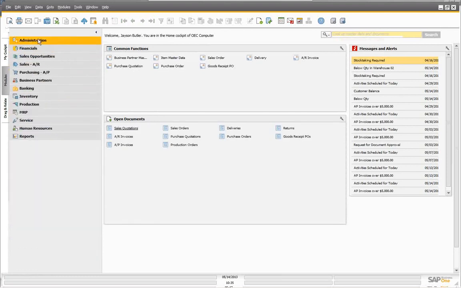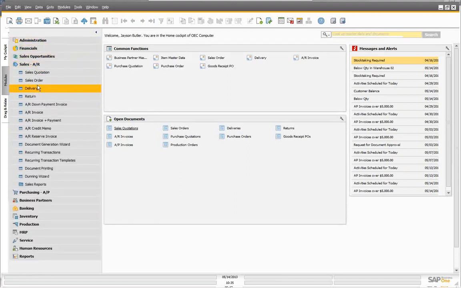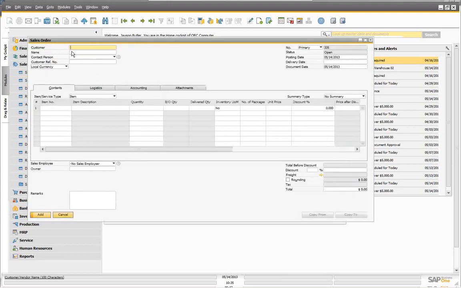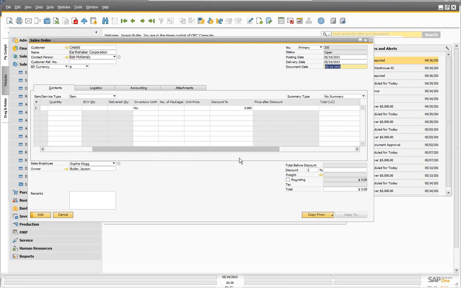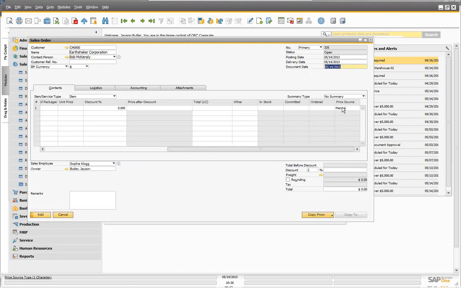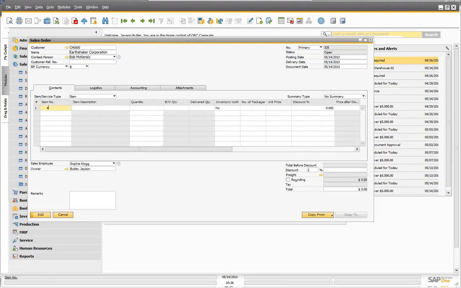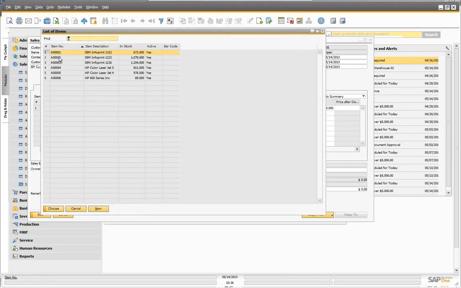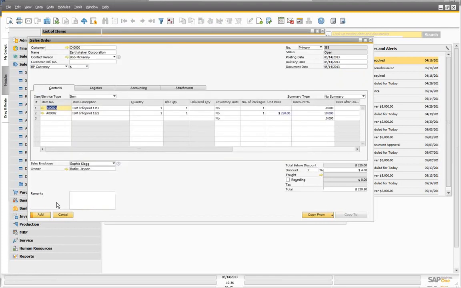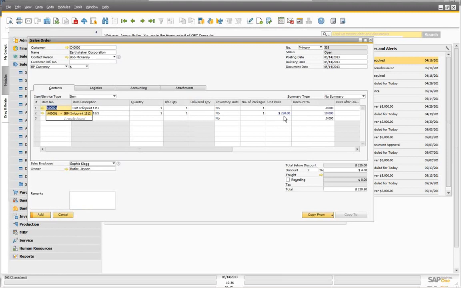And again, another feature. I'm just going to show you one more thing in the marketing documents. So if we go here, let's call up a sales order. So we have some information added here. We have the price source, where it's coming from. So for example, if I go here and I put that item in, again, you can see that this one we set the discount for.